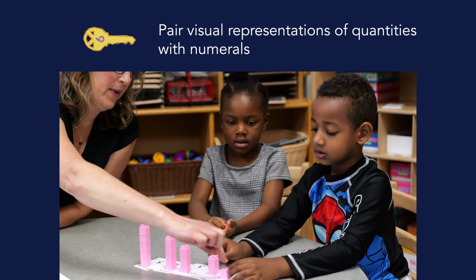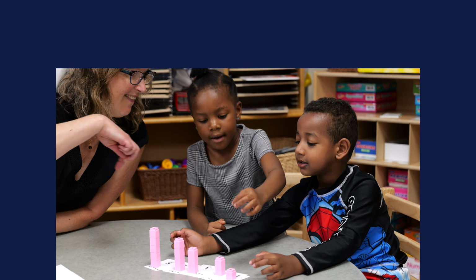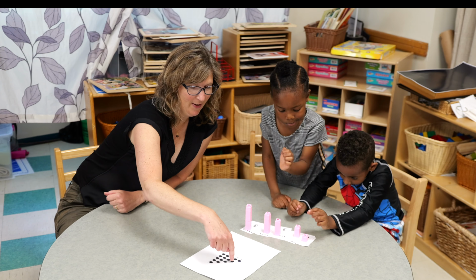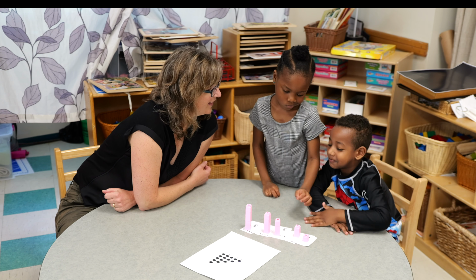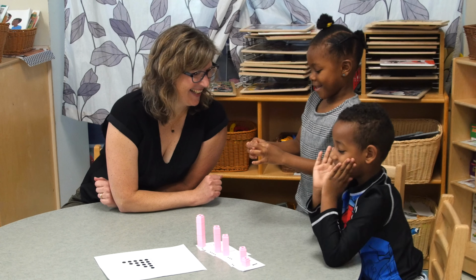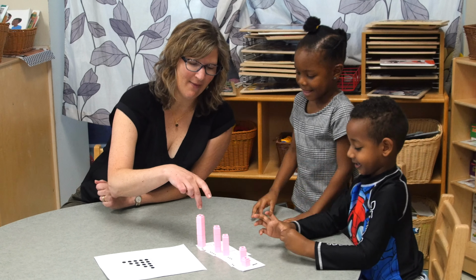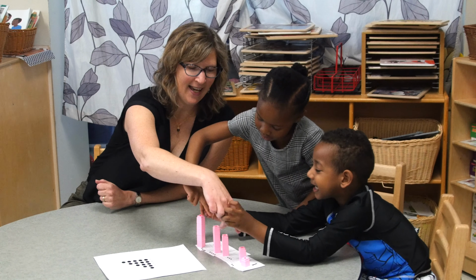Let's see if we can walk up the stairs. 1, 2, 3, 4, 5. Just like here, you were saying it looked like stairs. We can walk up. Your fingers walked right up the steps. That went 1 more each time. Can you go down the steps? 1 less. You go down, down, down.